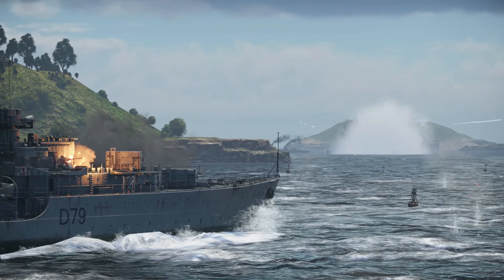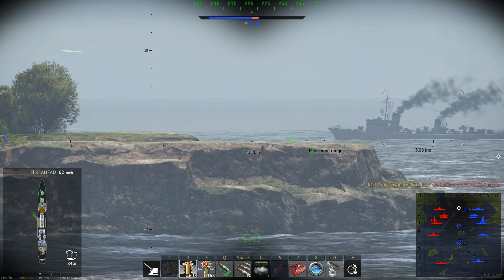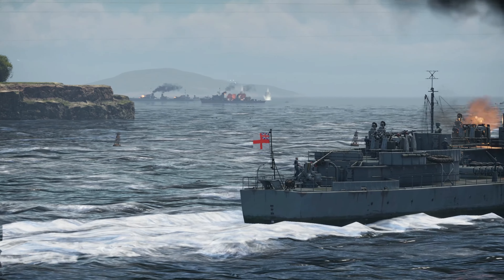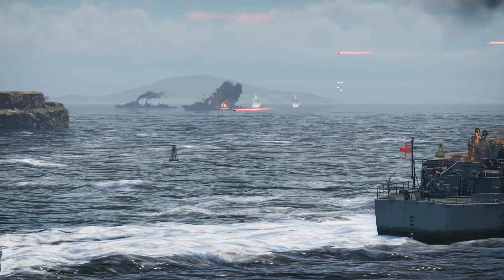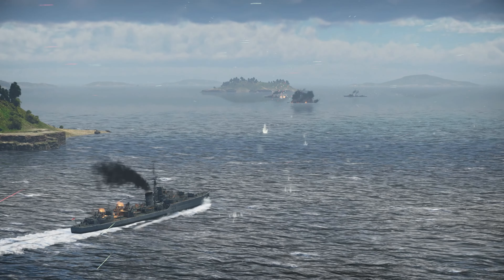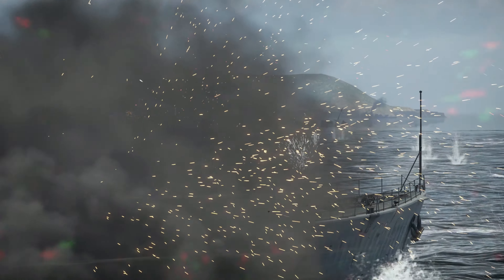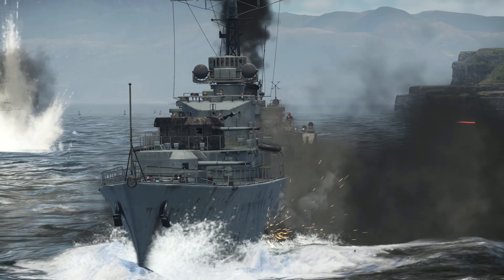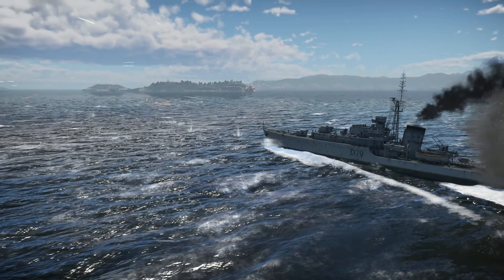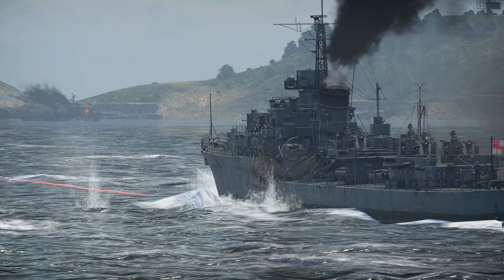Sitting at rank 3, battle rating 4.7, the Cadence is a premium British Blue Water ship, one of three prized vehicles available from this season's Armoured Elephant Battle Pass. Being the third Battle class added to the Brits, the most notable thing about her compared to her sisters is the insanely high Silver Lions earning modifier. The main pros of the Battle class are a high rate of fire with the main battery guns at 20 rounds per minute sustained, with no secondary-stage ammo system, meaning no slowdowns will happen once the ready racks are empty. It has an efficient AA armament of multiple 40mm guns, which can make short work of both aircraft and patrol boats, and can heavily damage destroyers at close range using AP rounds. Decent armour protection over ammo storage and main guns is more than many destroyers get, with the exception of American destroyers. Very fast turret traverse can be a nasty surprise for enemy ships that try to flank you, and makes the guns very effective against aircraft.